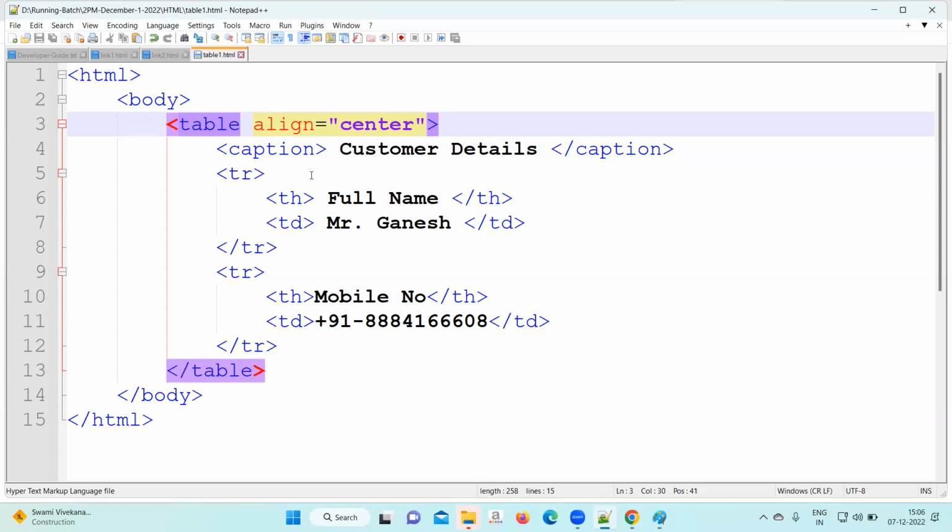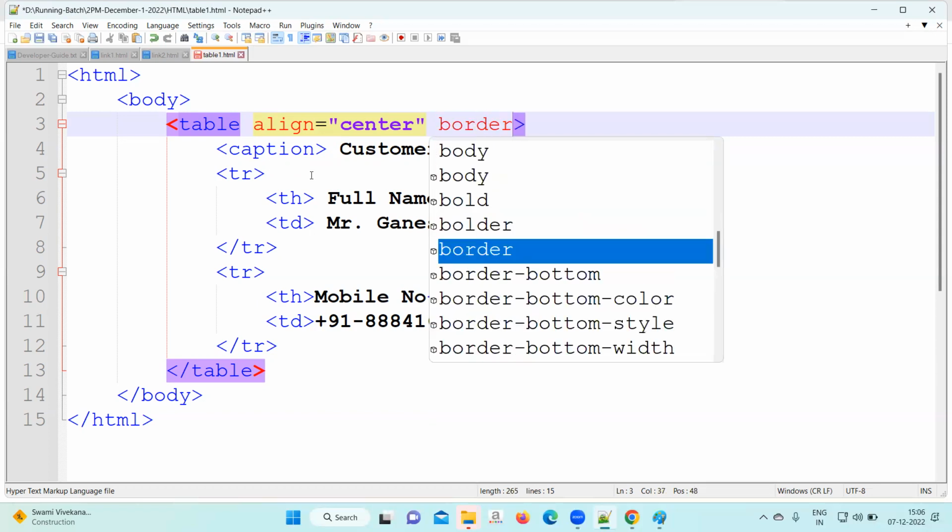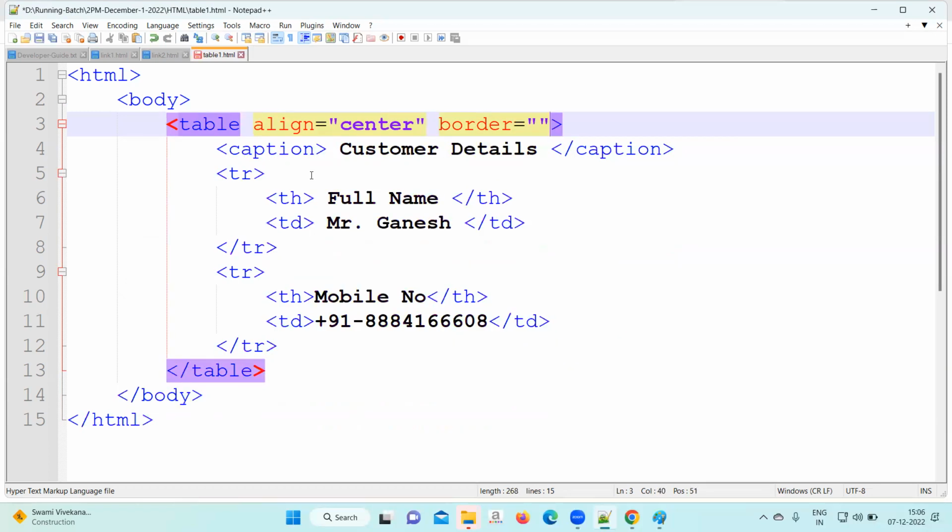Next, after that, write the next property called border. BORDER. Write some number, 1, 2, 3, 4, 5, any number you can write, and check once. Give one first.